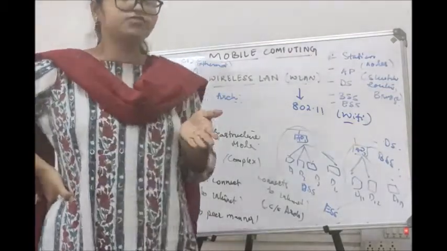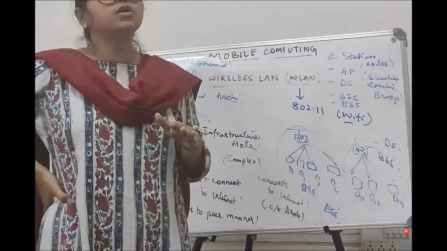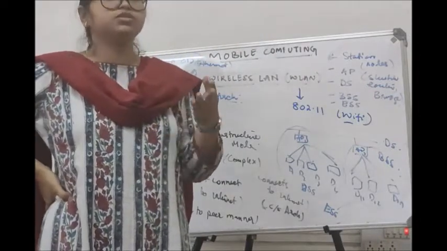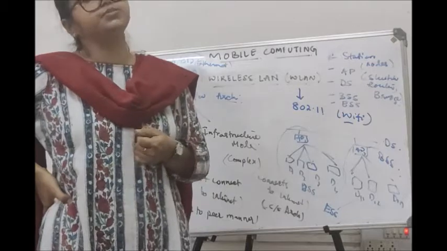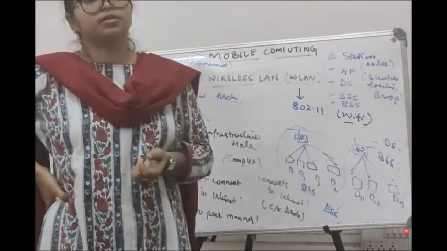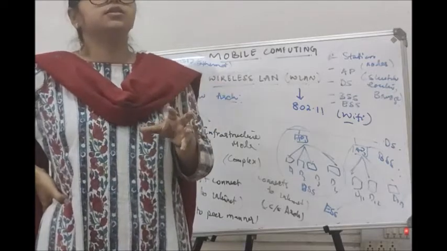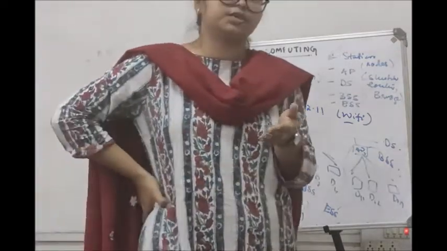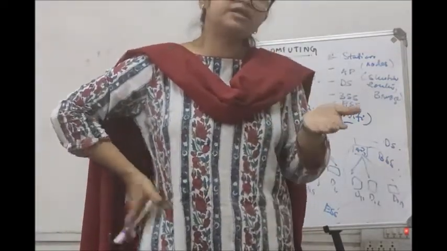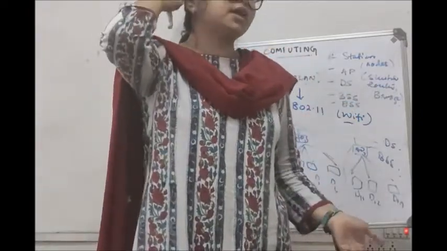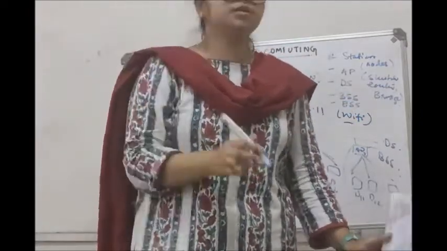In the next class, we will know about how power management takes place, what the security is, how the security is being done, and the various types of wireless networks, small to large, that is how a Bluetooth connection takes place, okay, how roaming takes place, okay. So these are the 4 things we will discuss in the next class.